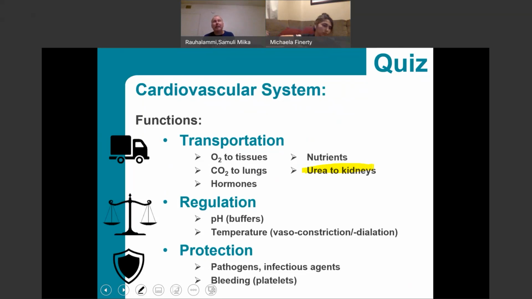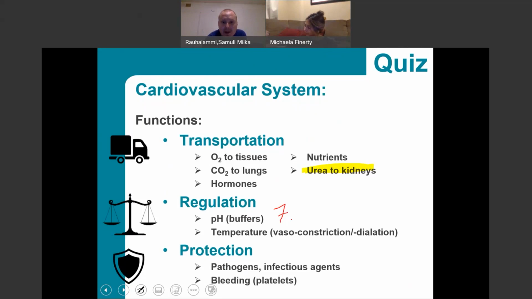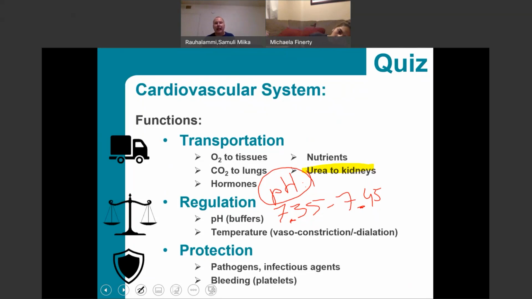The two things that you have on that list on the quiz that go under regulation would be pH, and especially the buffers that we use in managing the blood pH. And we remember that the blood pH was between 7.35 and 7.45. You don't need to memorize that by heart, I think, as long as you recognize that number. But this is maintained mainly thanks to buffers. I don't know, since I didn't teach your BIO 181 or BIO 156, but in my BIO 181, BIO 156, we actually do a whole lab. We spend a whole week looking at what things are good buffers and what are not good buffers. So buffers are chemicals that help to keep the pH within a narrow range.